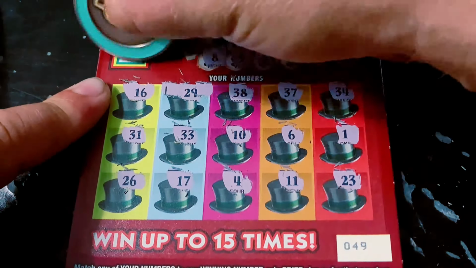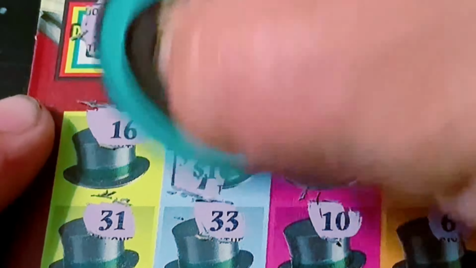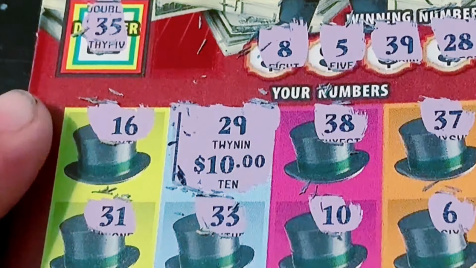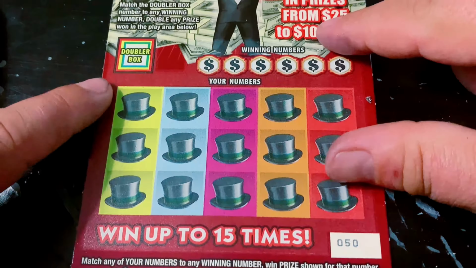Alright, let's see if we're gonna double this. 35. No, so just the single match for 29. And that is a break-even ticket once again. Aye, aye, aye. All right. Here's the last ticket. If I win this, it'll be 4 out of 6. Ticket 50.